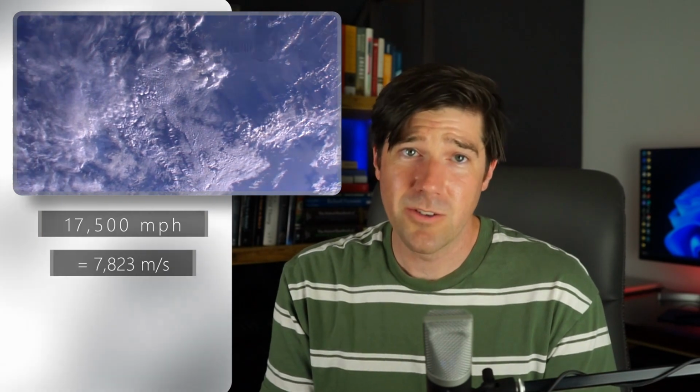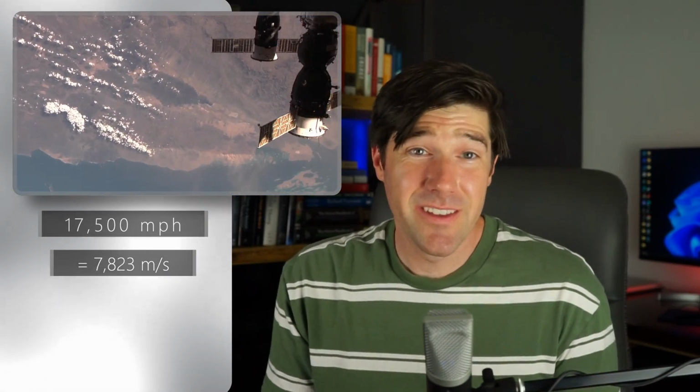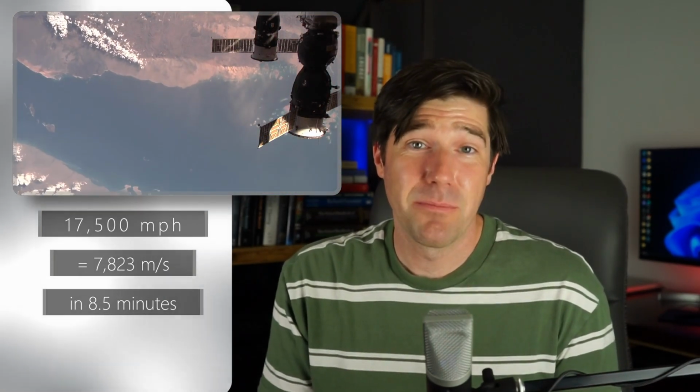During its tenure, Discovery launched 39 times, completed 5,830 full Earth orbits, and had flown 149 million miles around Earth. To reach orbital speed around the Earth, the shuttle must accelerate its 78 metric ton body to a speed of 17,500 miles per hour, or just over 7,800 meters per second. And it does all of this in just 8.5 minutes.